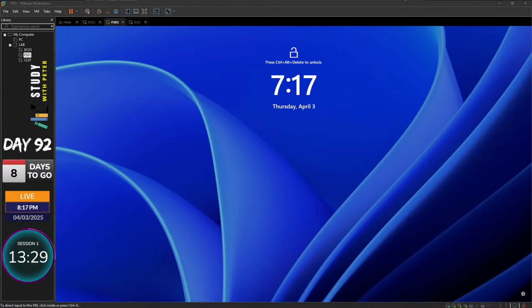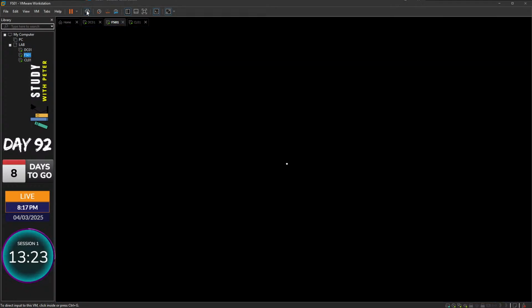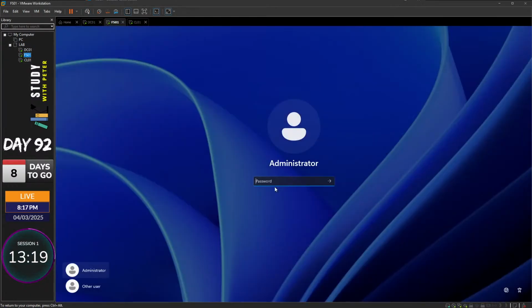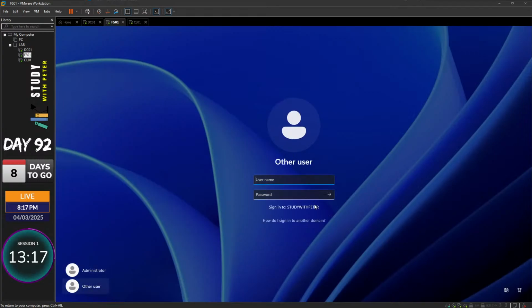For step two, we have renamed this server and joined it to the domain. Since we have joined it, we will be able to log into any user that is created or has permission to log in remotely to the server, which in this case is going to be administrator.